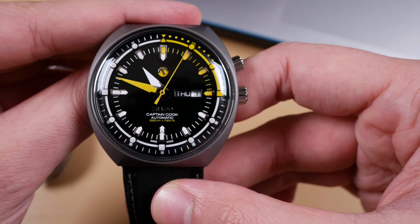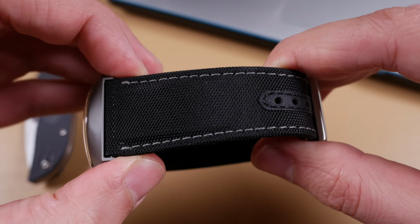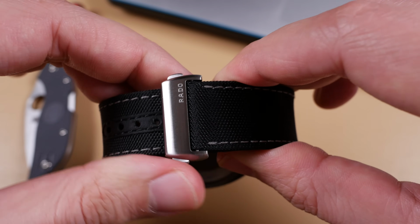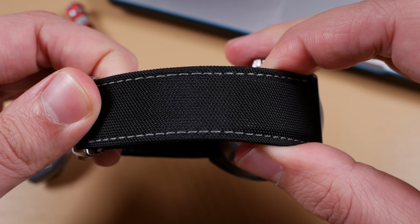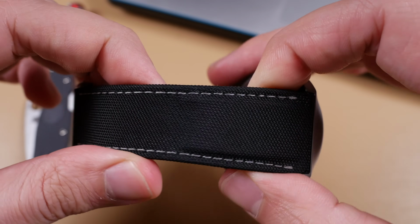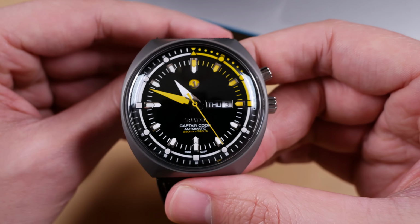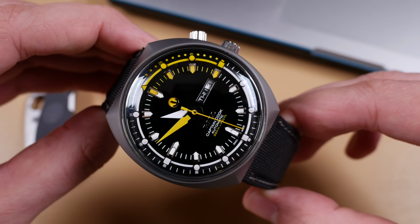My last bad note about this watch is the accessory option here. Now they're asking a whole lot for this watch over on Macy's website, and it would have been nice that the one option you receive when you purchase this were a bracelet or perhaps even a rubber strap, as this is a dive watch, but instead we have this fabric strap. And yes, while it does look good with the watch, I would expect more accessories to come with this product.